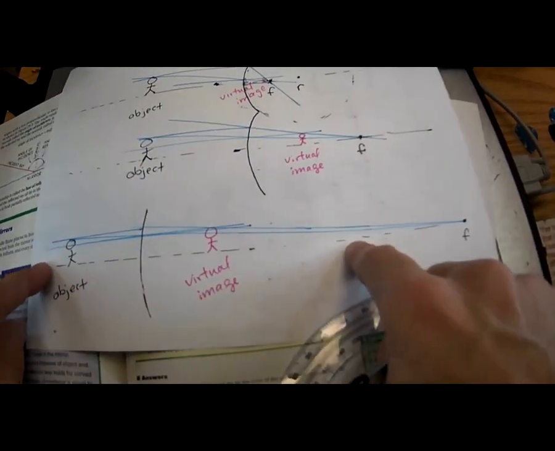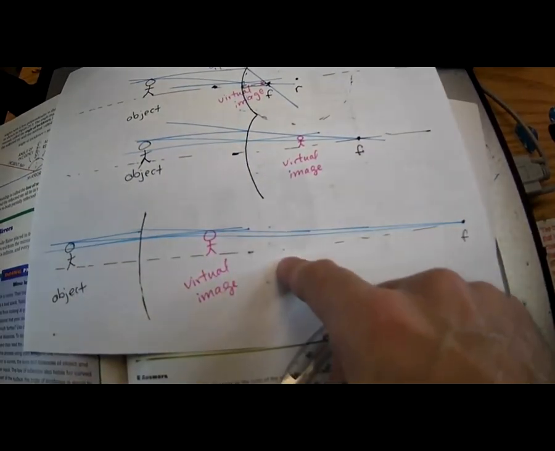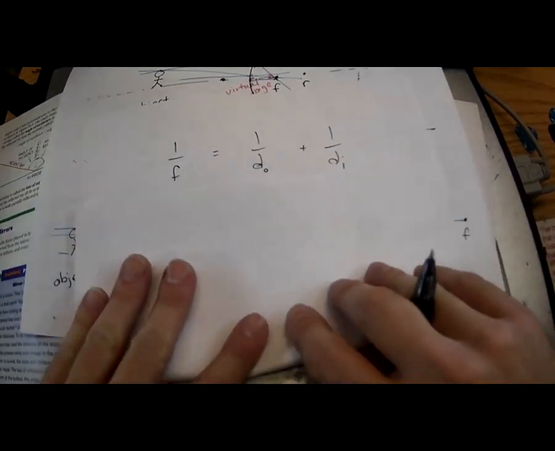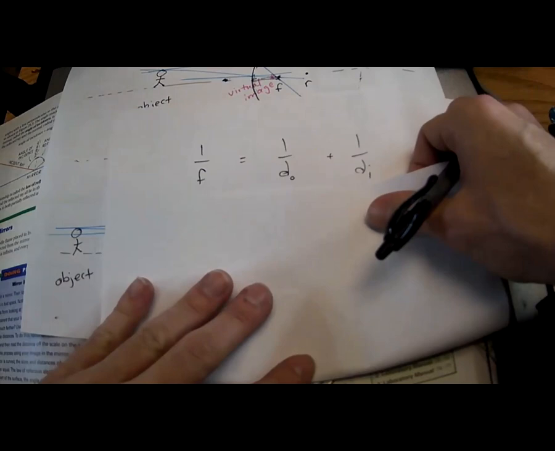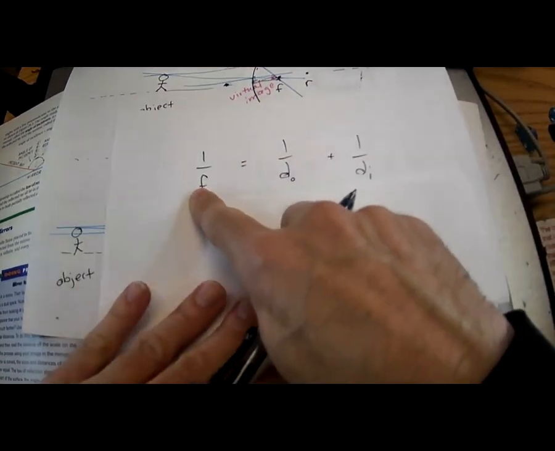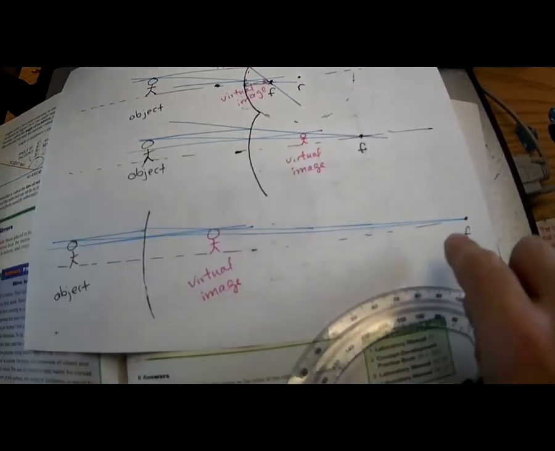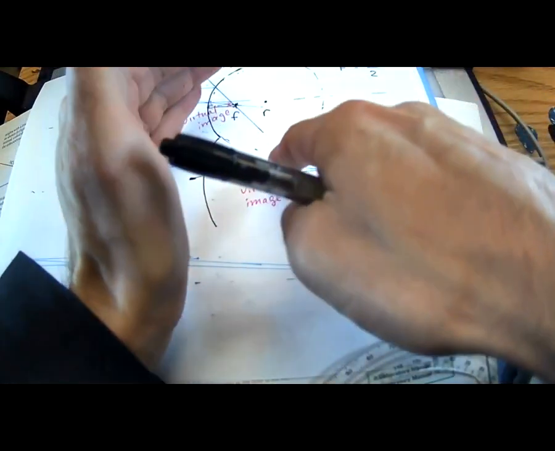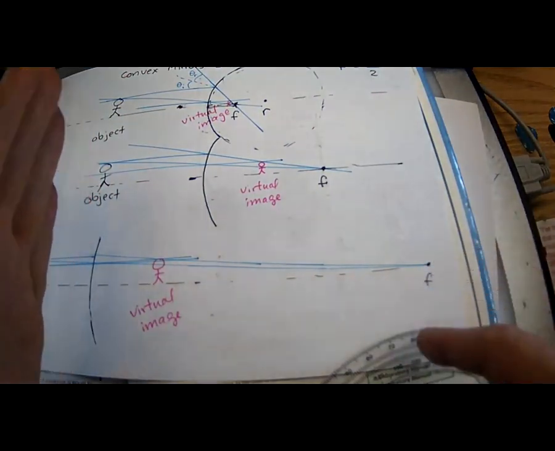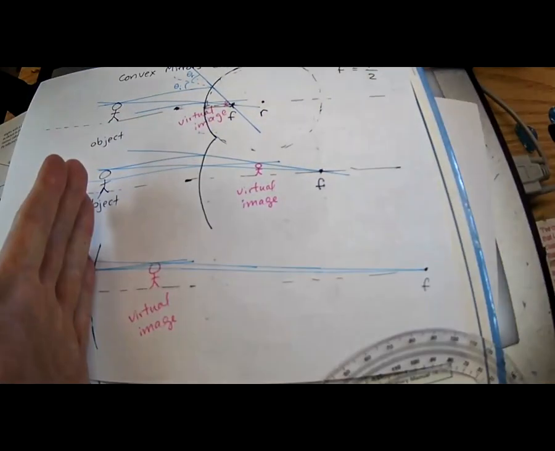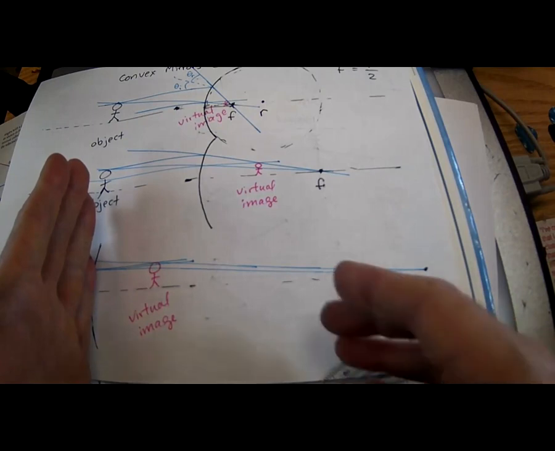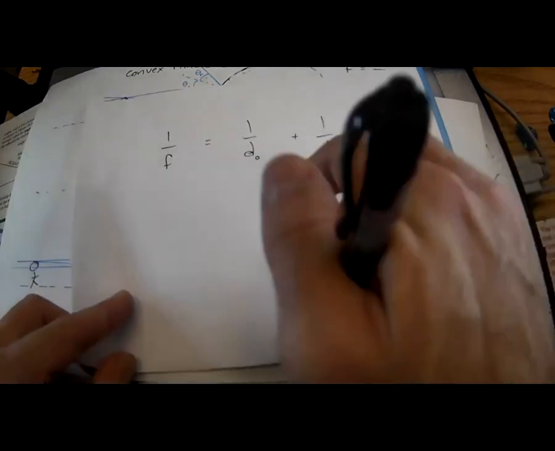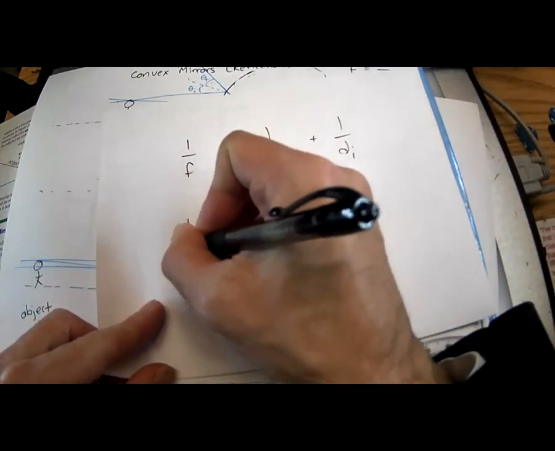Let's look at this one because this is approximately a plane, right? Hey, what if you did have a perfect plane mirror, like a flat mirror? Where do you guys think the focal point would be for a perfect plane mirror? It looks like the flatter it's getting, if it's really tight, it's really close. And the flatter it's getting, see it's like moving out, moving out, moving out. If it was a perfect plane, you think you'd have a circle of infinite size that could fit flush to it? And so you think that the focal point would also be infinitely far away? So that would look something like this, 1 over infinity.